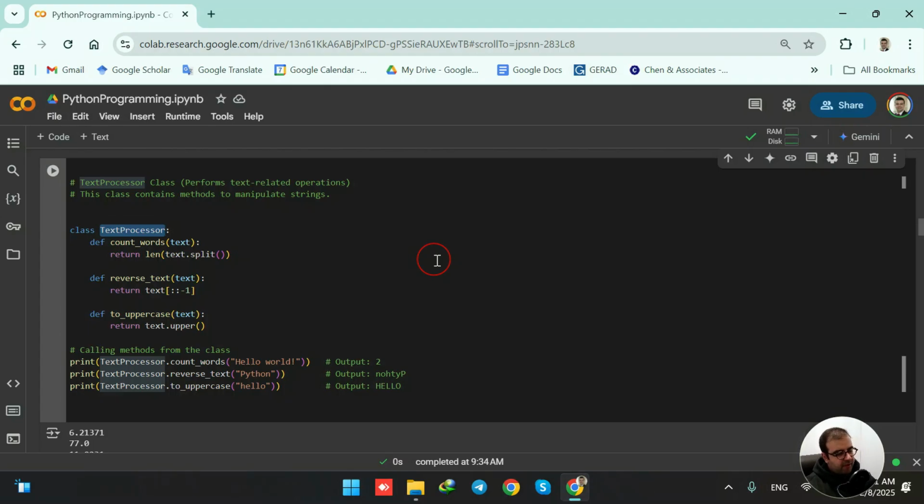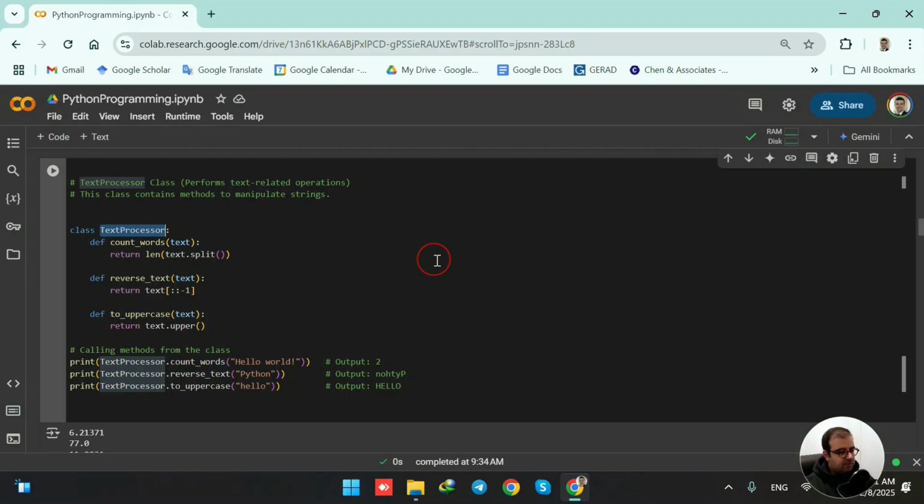For example, when I see the name text processor, I understand somehow about the functions inside this class. So text processor, okay, I have some functions that are doing something related to text. So this is how I choose the name of my class.